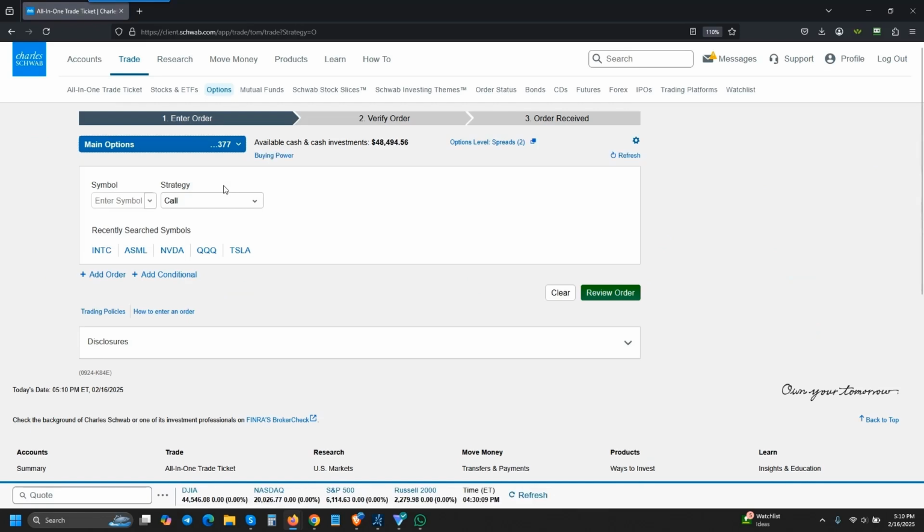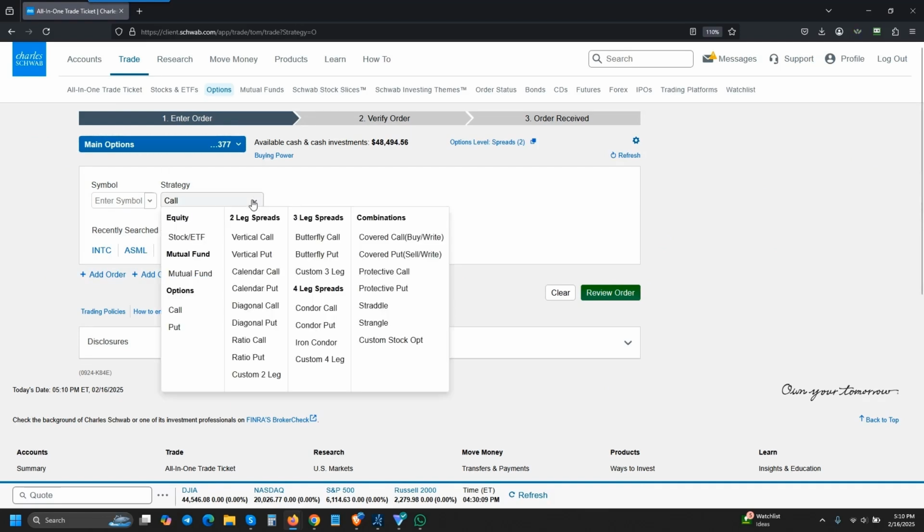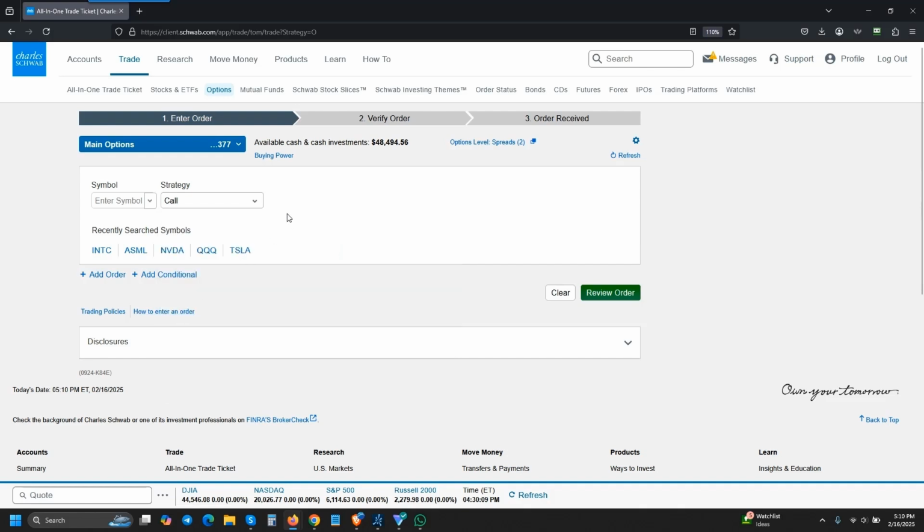You probably saw that it flashed there that streaming data was not available. That's because the market's not currently open. Once we're in here, this drop-down menu would actually give us the choice to switch to a put or buy something else if we wanted to, some complicated option strategies, but let's just stick to call options right here.